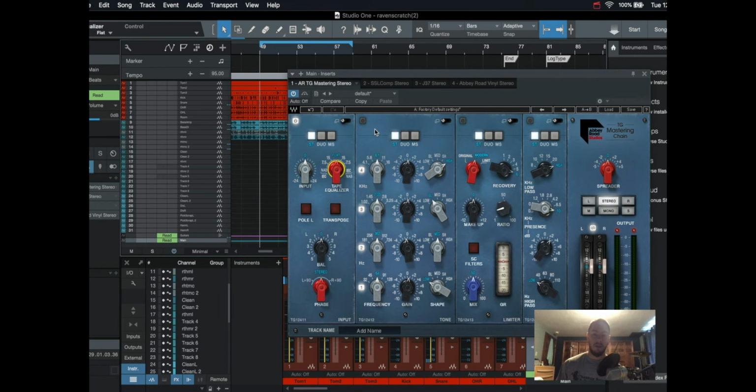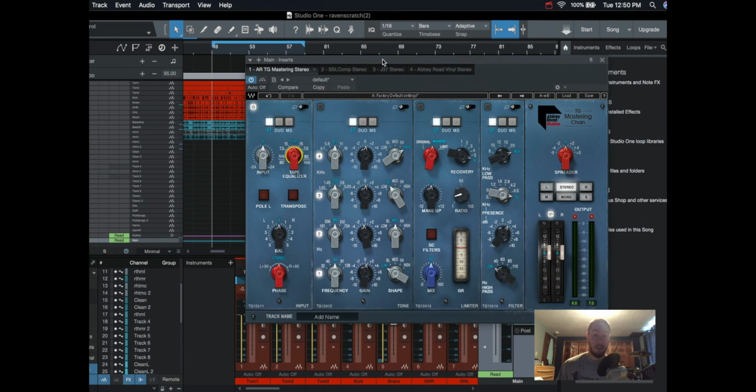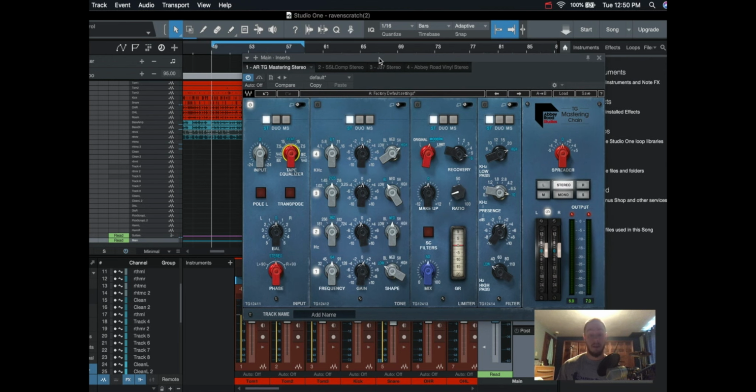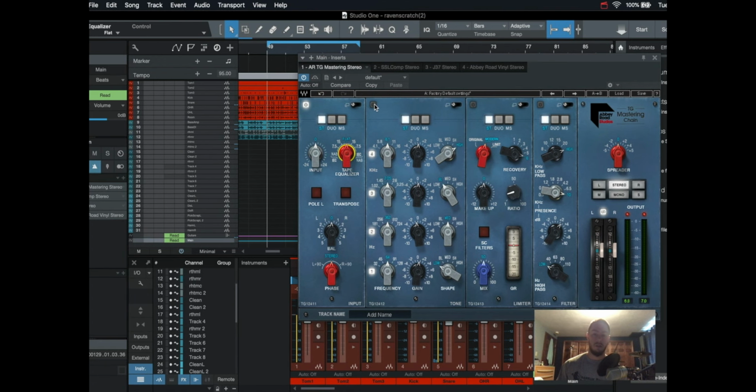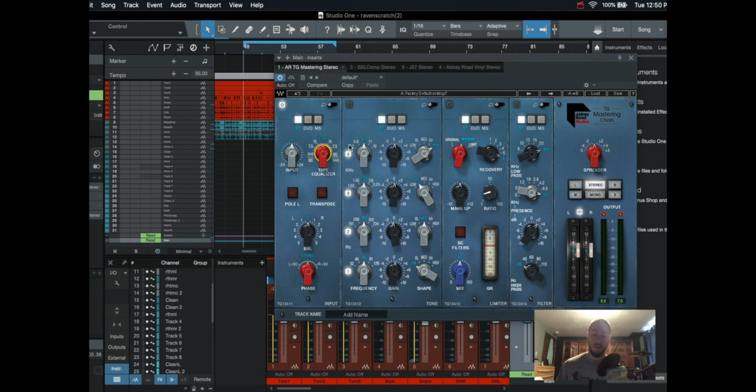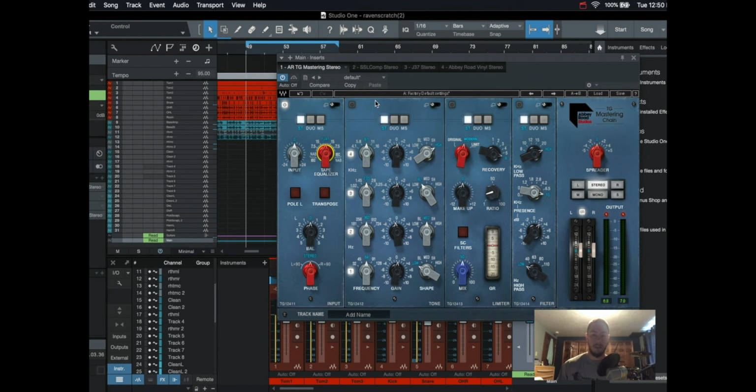So for now I'm just going to leave it at 0 and I'm going to leave it at flat. Moving on to the EQ, this can get really touchy, pretty precise, and you can go out of hand with it very quickly. So I'm going to show you some spots where I like to boost, and I pretty much leave it all the same here with the default settings.